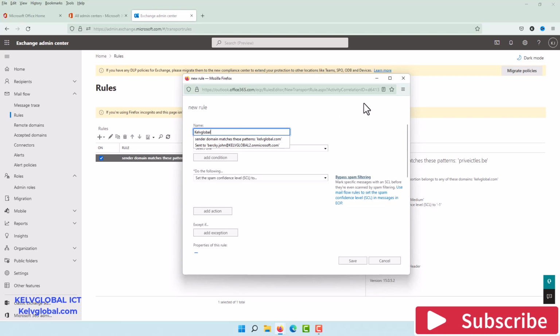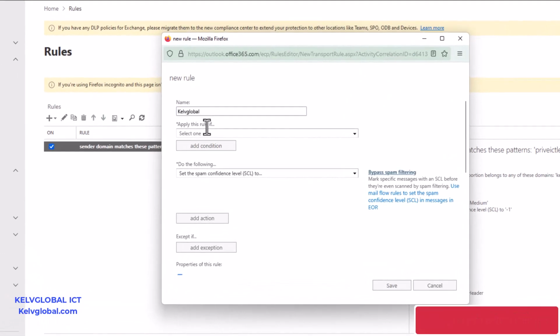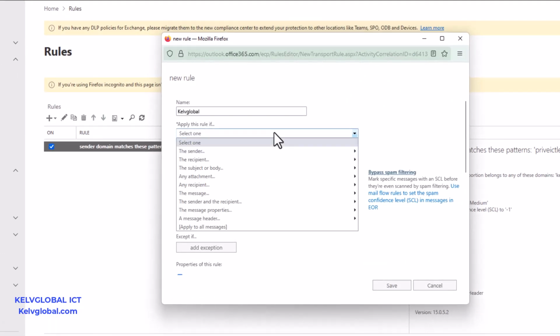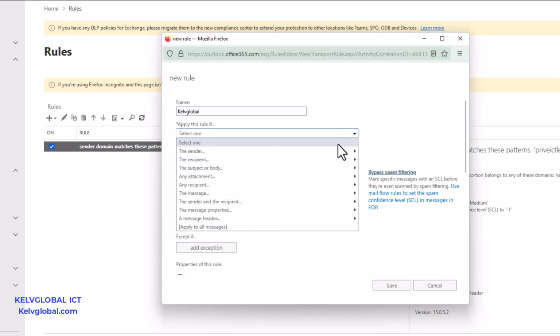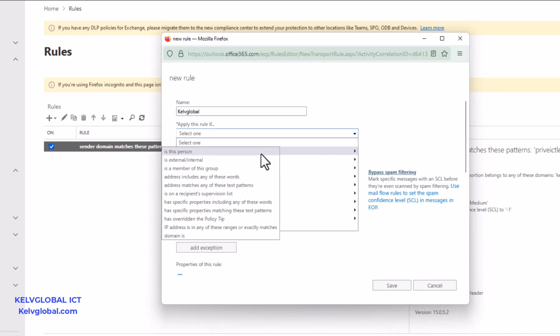And here now we need to select a specific condition under apply this rule if. So we need to see which of these options we want to select. It says the sender. When we say the sender's domain is, we need to select that. You can see we have different options.